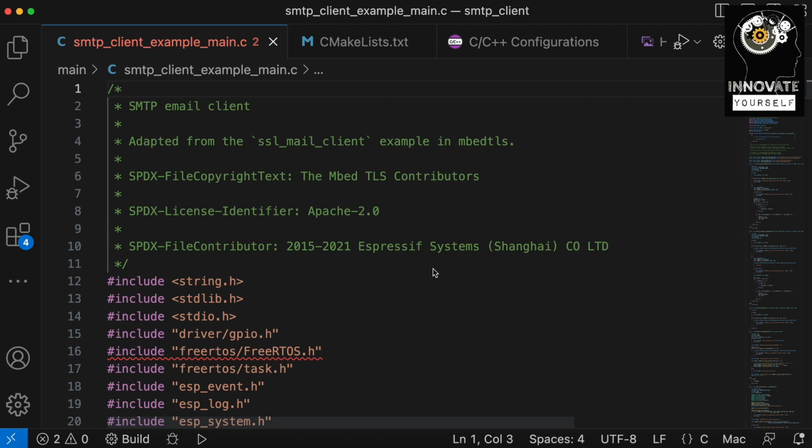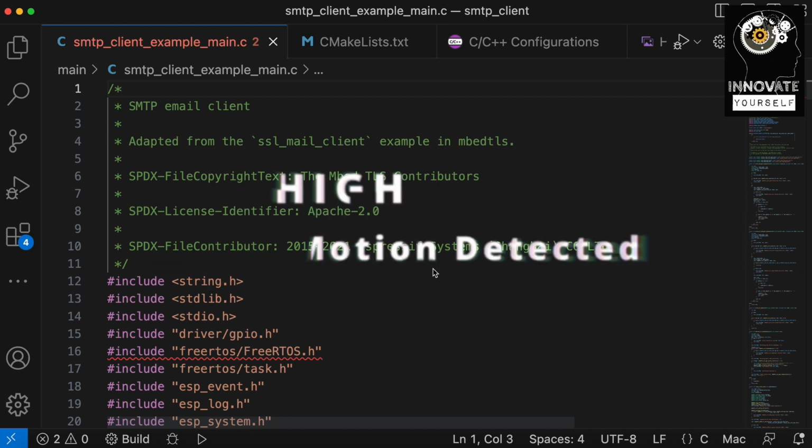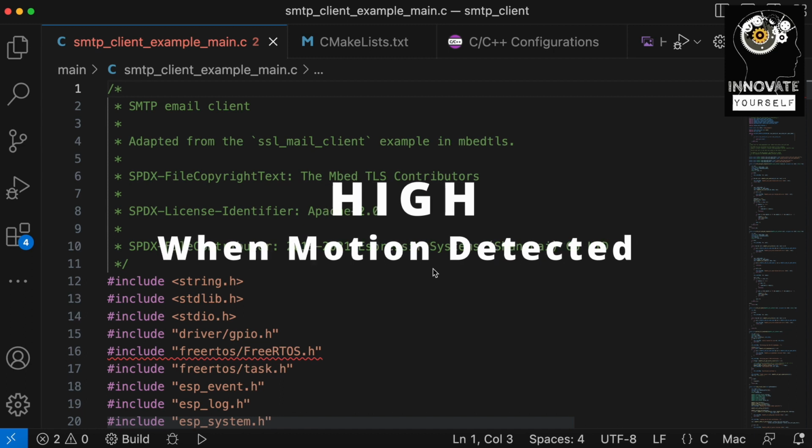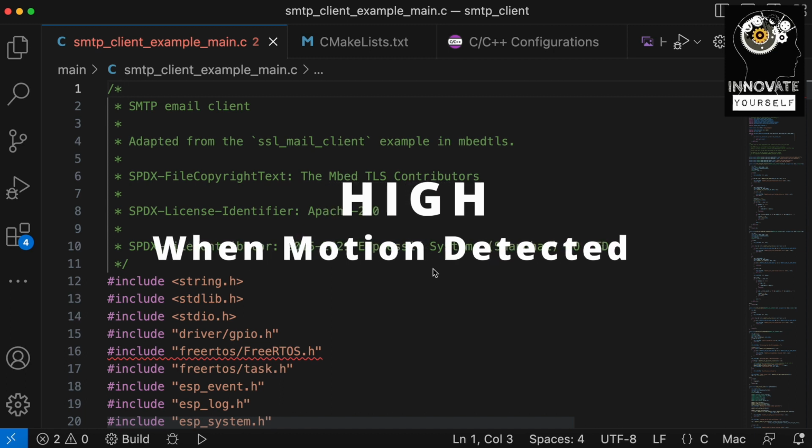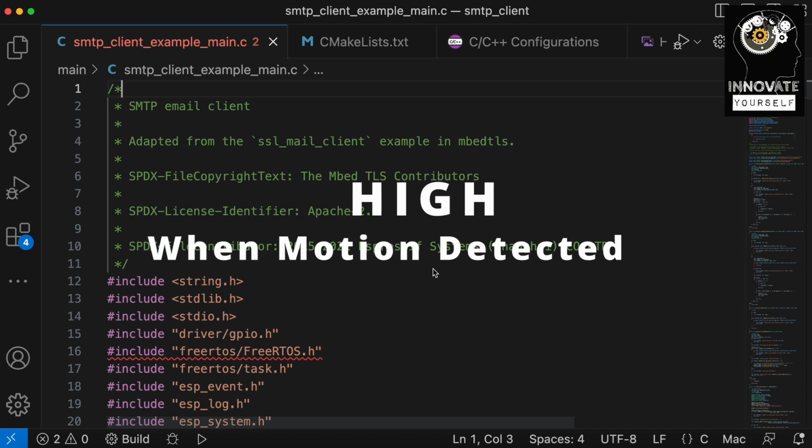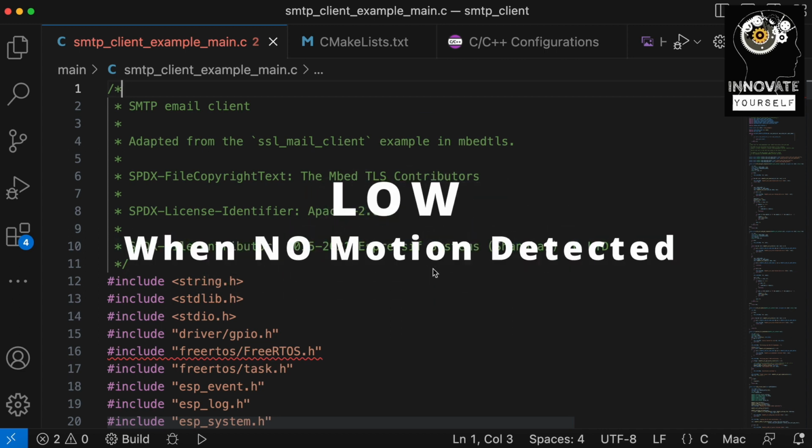So let me first give you a short brief about what exactly a PIR is and how it is going to work in the coding stuff, right? Whenever we are talking about motion detection, whenever motion is detected, your PIR sensor will simply return a high value, and if there is no motion, then you are going to get a zero value, or you can say a low value.